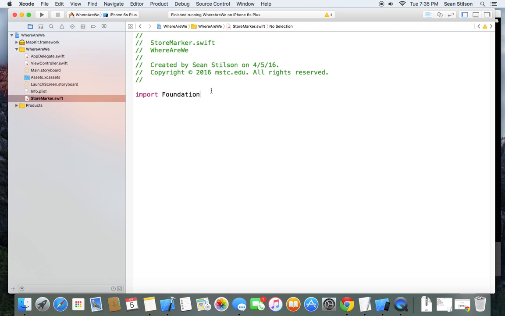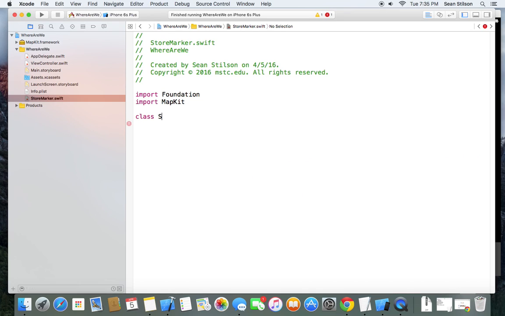And in wonderful Xcode fashion, it just gives you that. So we also need to import MapKit. And then we need to declare a class because it didn't do it for us.